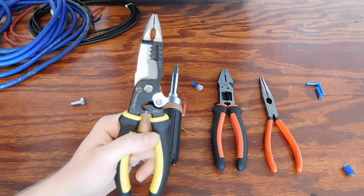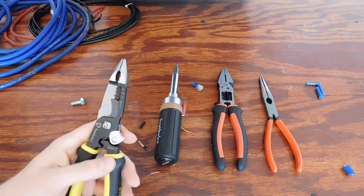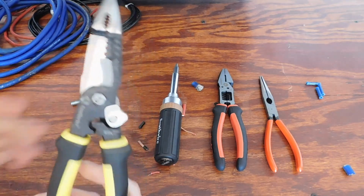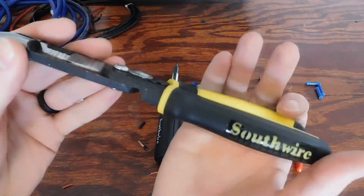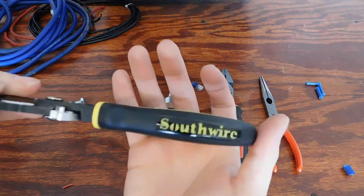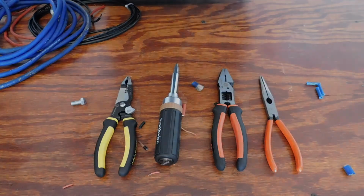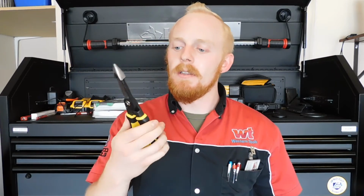As you guys can tell, the blades on here are extremely strong or sharp, and the jaw is really strong as well. You don't have to worry about that breaking or anything like that. So kind of a close-up of it. And Southwire on both sides of the handles, and that's about it for the 5-in-1 multi-tool. That is it for the Southwire 5-in-1 multi-tool pliers.